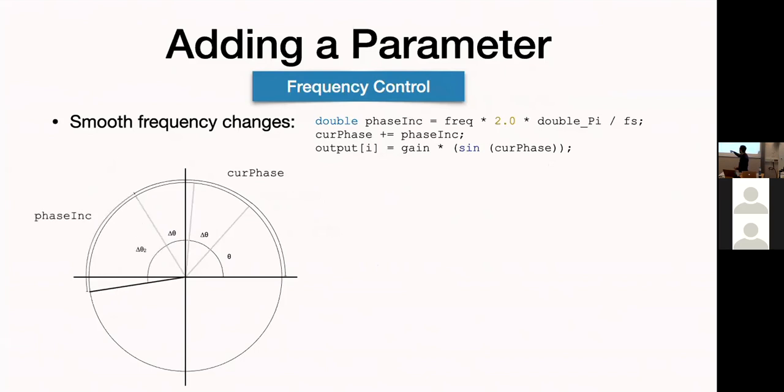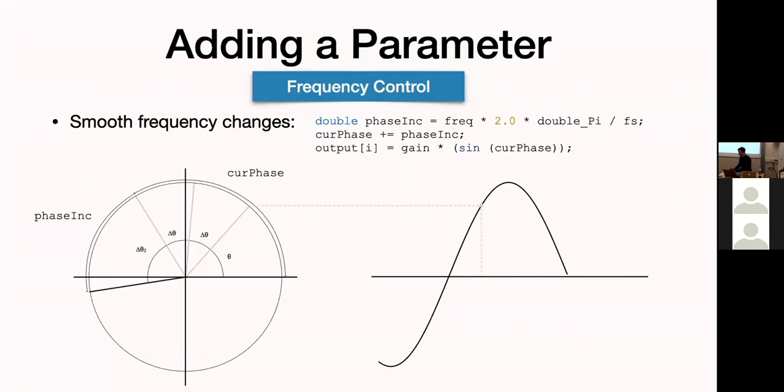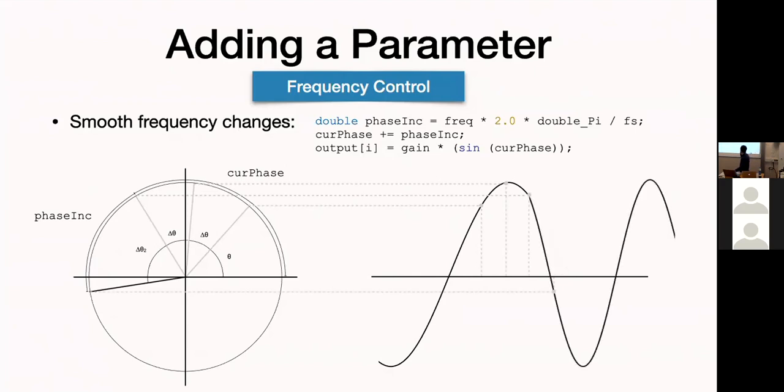So this is our theta 2. But now you can see that it includes our previous phase. It includes where we are in the sinusoid generation. So we have this sample, and this sample. And if we now want to increase the frequency, instead of continuing this sinusoid like that, we actually increase the frequency like that. You can see here in the top that instead of having this drop to a new frequency and not knowing what the phase is, now including the phase will actually make this smooth transition between two different frequencies.